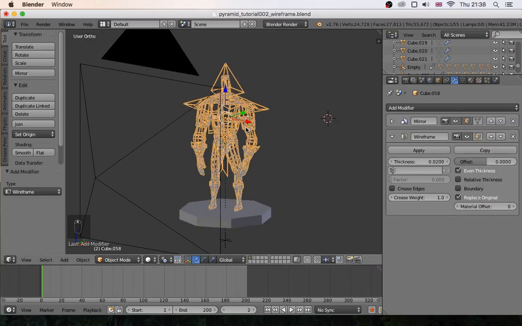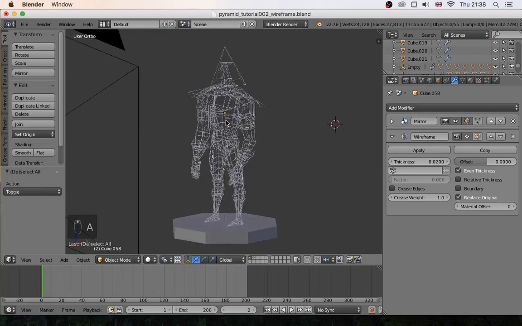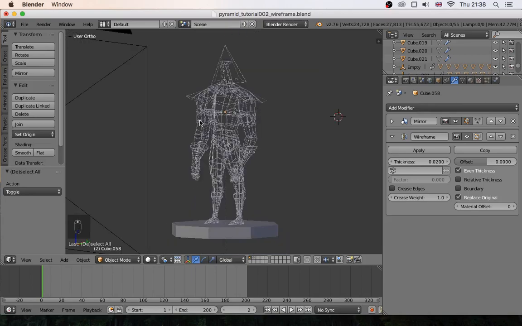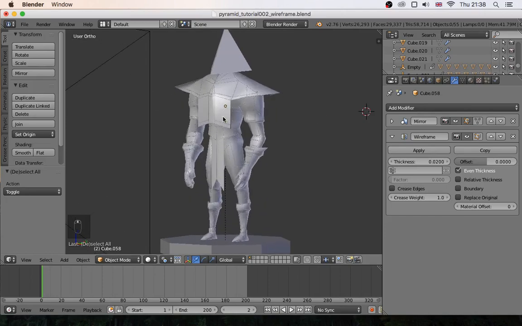By default, it looks pretty ugly. It's pretty crazy. Now that's not really doing a great job of showing off our geometry, considering we've got hidden objects below other objects that are not important. So what we're going to do is untick this replace original option, so that we get our base mesh and our wireframe effect applied to that mesh itself.